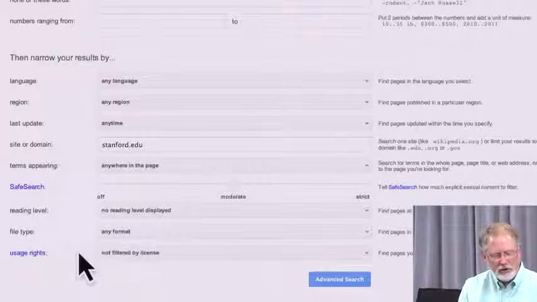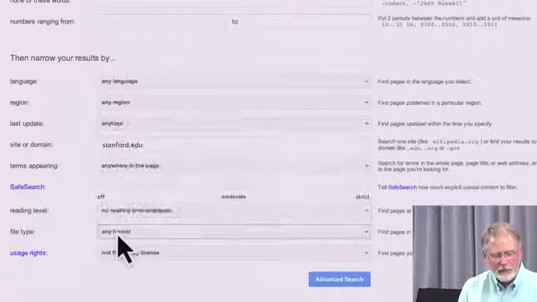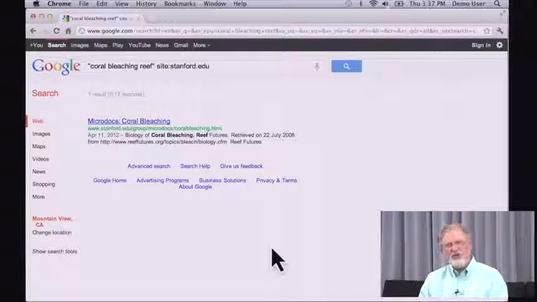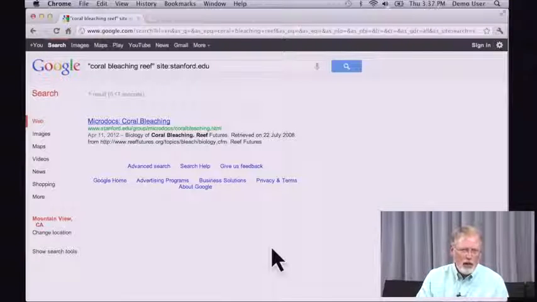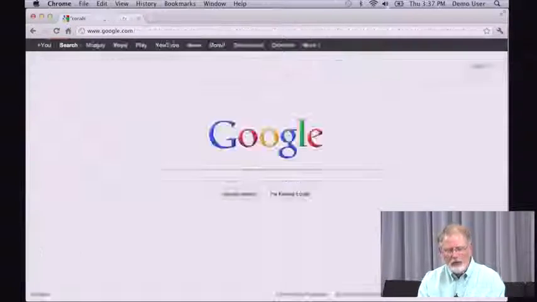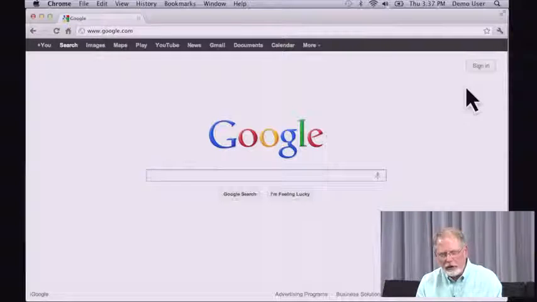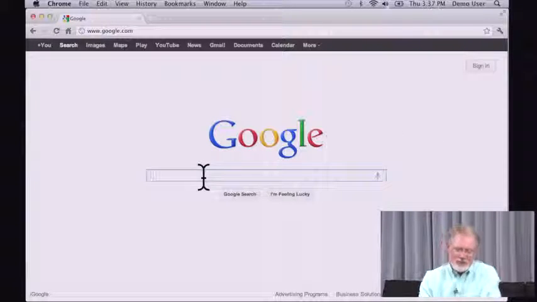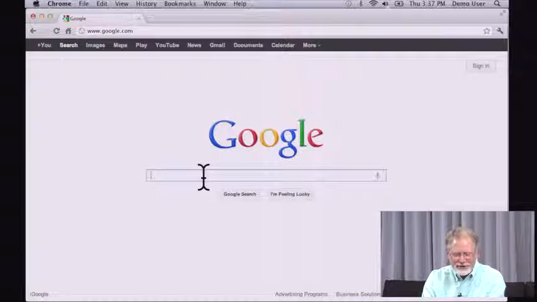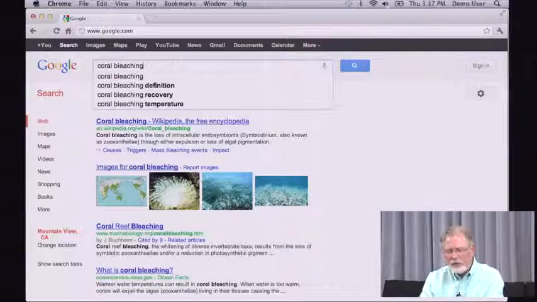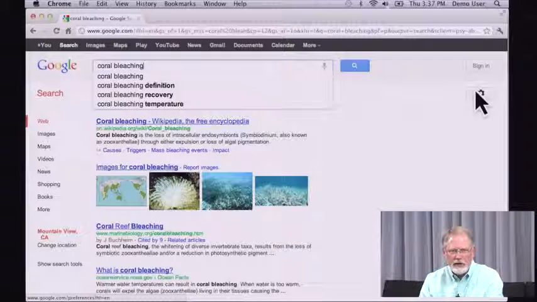There's a lot of stuff you can do here, including our friend file type. What I wanted you to see here is the ability to use the advanced search user interface. If you prefer that over specifying the cite operator or the file type operator by yourself, you can always pop over to the advanced UI. One thing to know about this is if you do a search like this, you notice there's no gear in the upper right corner. You actually have to start a search. Truthfully, the advanced UI isn't useful to you until you start searching, but let's try this. Coral bleaching. Now you see, as I start to type, the gear menu appears, and that's how you get to it very, very quickly.